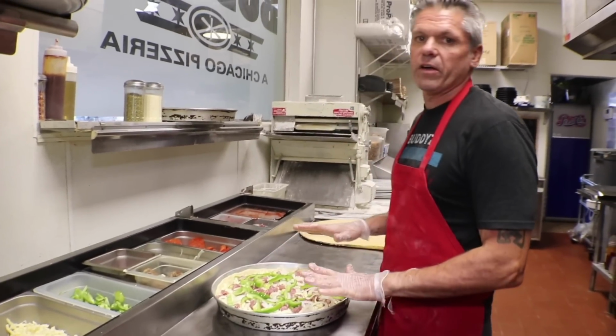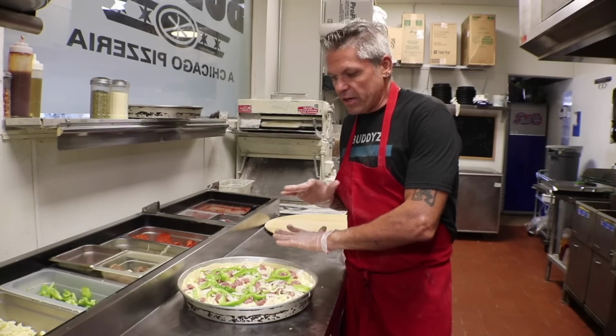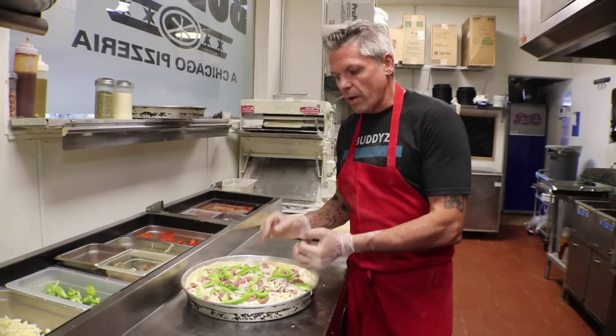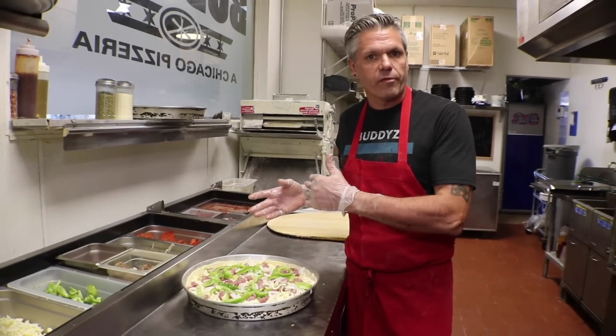We're going to put this in the oven for about 12 minutes. And what you're going to see is that cheese is going to have a nice flat layer to it, all melted. That sausage is going to cook up. Those green peppers and onions are going to start their cook process. And then when we take it out of the oven, I'll show you how we finish it.